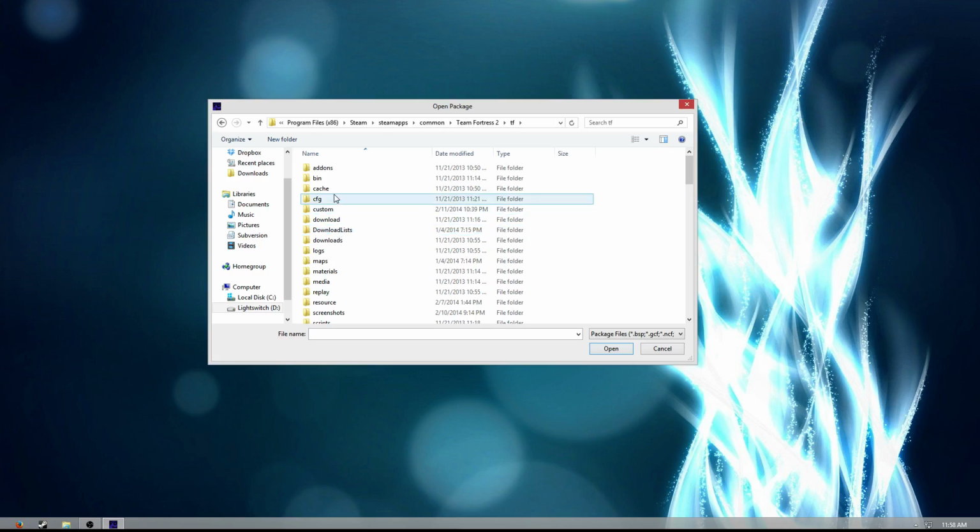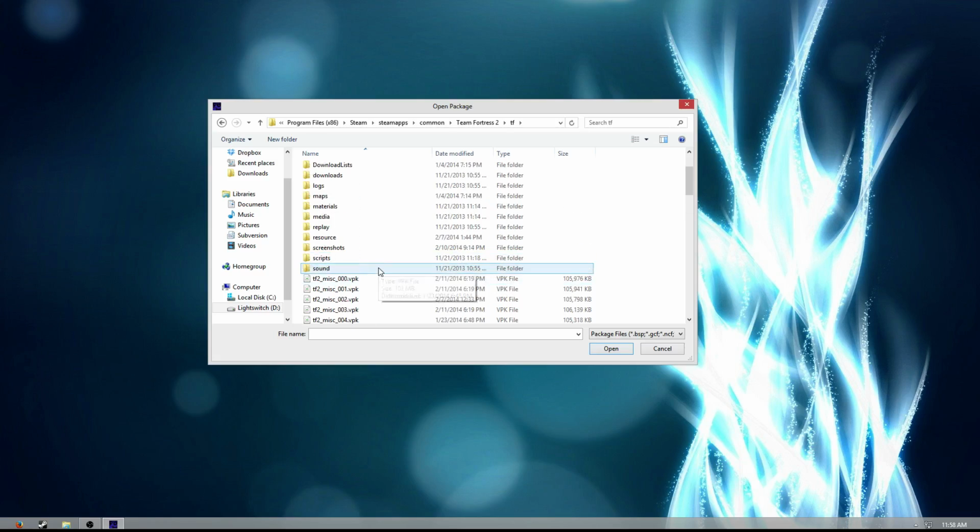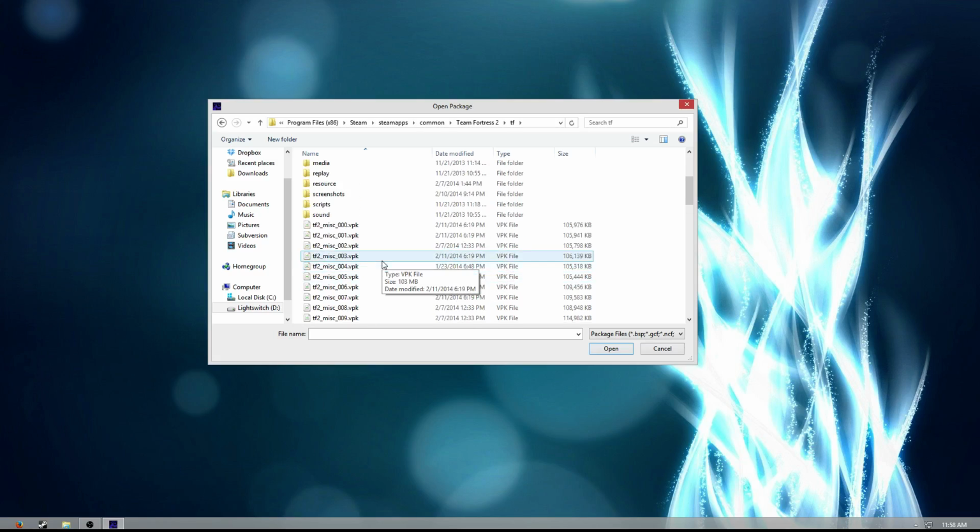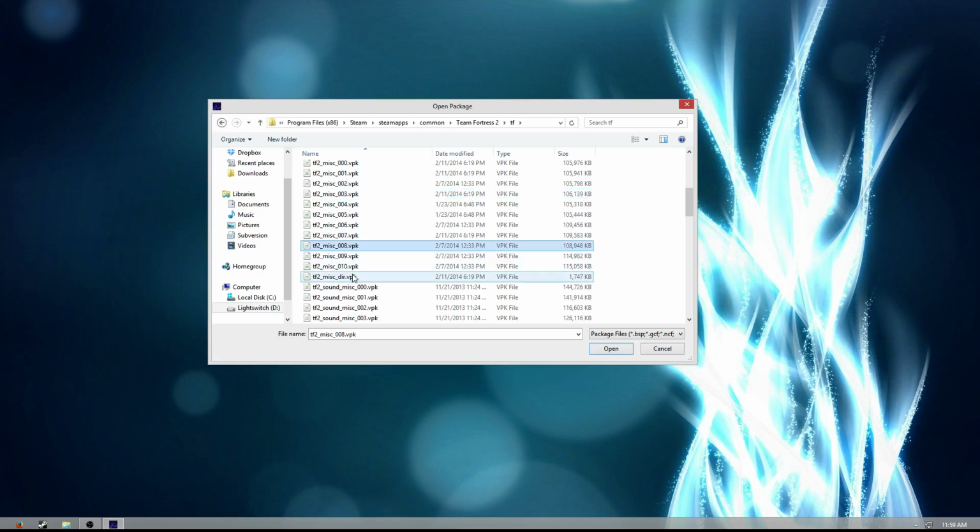This is where you have all your config stuff, your add-ons, pretty much all of the stuff you might be used to. But as we scroll down, you'll see a lot of VPK files. You might not have even seen these before because I think by default they're actually hidden in your TF directory. They might not be, but you may or may not have seen these before. Anyways, this is what we're looking for. We're looking for the VPK files because these are the compressed files that hold all of the HUD stuff we want.